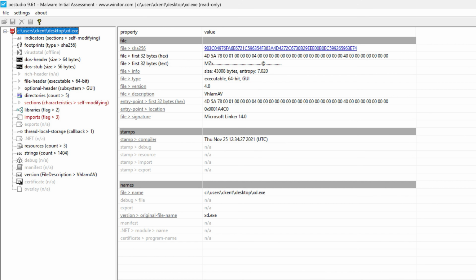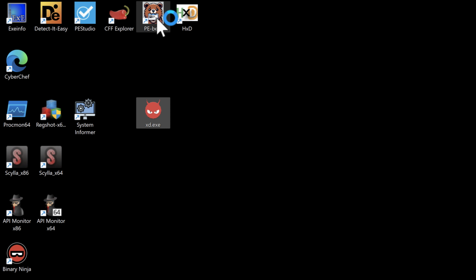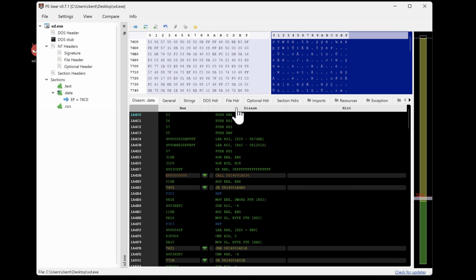For parsing the structure of a Windows executable file, there are a few tools I turn to with overlapping capabilities. And by the way, it's worth noting that using tools with overlapping capabilities is actually pretty important because one tool may identify characteristics that another misses. So I like PE Studio because it does a great job of highlighting potential red flags associated with a suspicious file. I also like PE Bear because it's very fast and handles malformed executables really well.